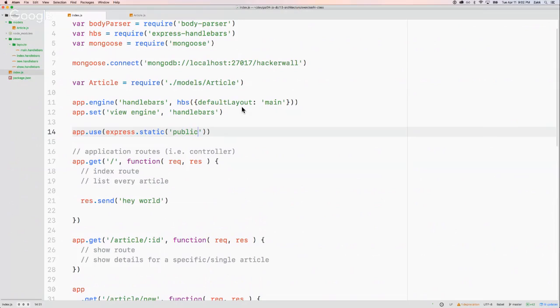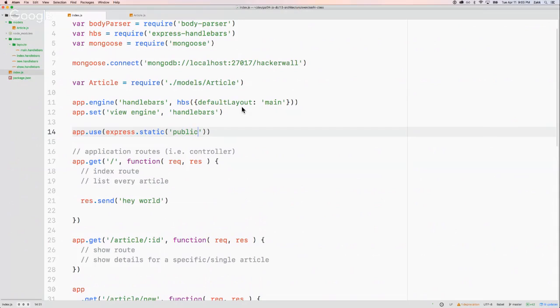What we're going to want is a CSS file, for instance, so that we can style our application. We may want some front-end JavaScript so that we can add an event listener and then click on a button and control what happens with that event listener. We don't want to have to write a route for each of those files.